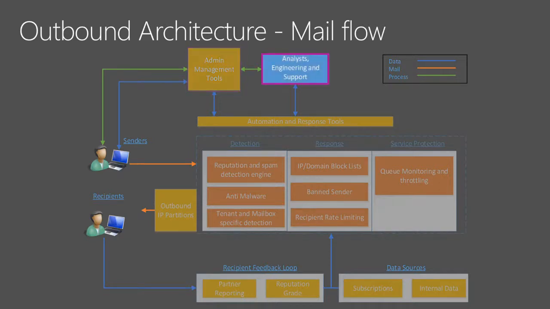The analysts are then outbound as well. This is something where we'll actually get feedback from third parties saying, you guys let mail through, you potentially have a compromise. We'll get alerts on data that will let us know that a campaign's kind of growing within our own system. And they do that through a number of different tools that we provide them internally and that we will provide to the admin as well in the form of analytics and such.